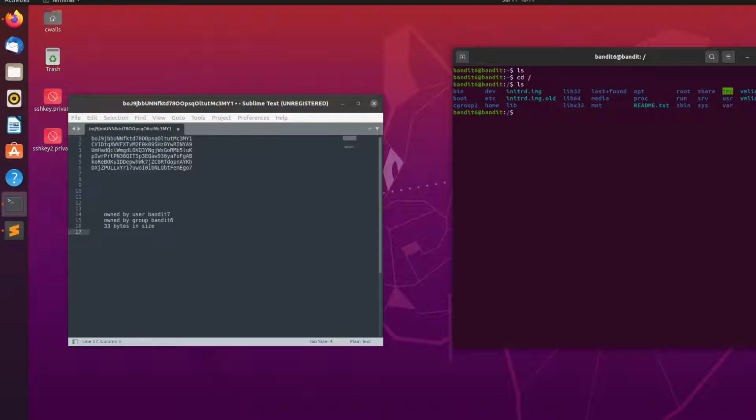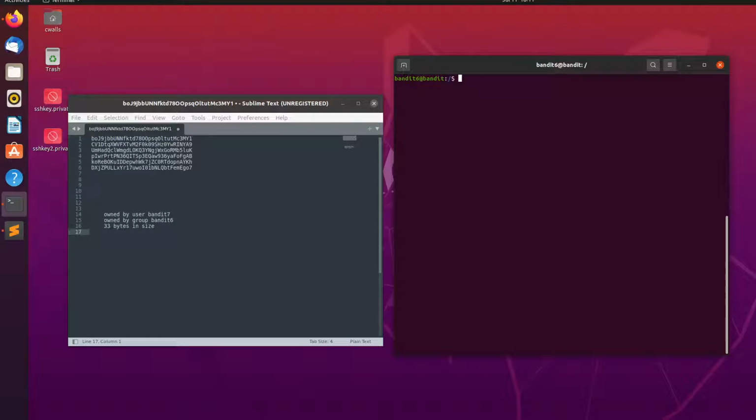So the root directory here, you can kind of think of this as like the C drive in Windows. Every single file, every single directory comes from the root directory. That's why it's called the root directory, right? So we're essentially saying root because we want to look at every single file and directory on the server, right? So let's clear that up again, and let me center this up a little bit better.